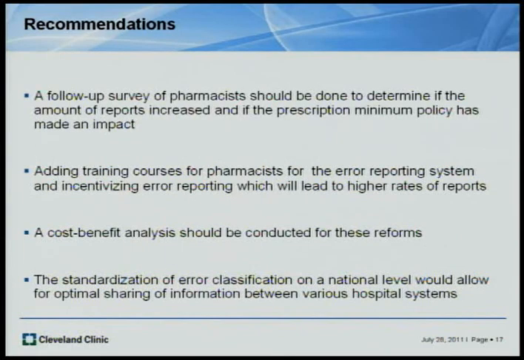A follow-up survey for pharmacists should be done to see if the amount of reports actually increased due to both the prescription minimum policy and reforms to the electronic prescriptions. Adding training courses for pharmacists for the error reporting system and incentivizing error reporting should lead to higher error reports. A cost-benefit analysis should be conducted for these reforms just to see whether it costs too much money for all the risks to be mitigated.